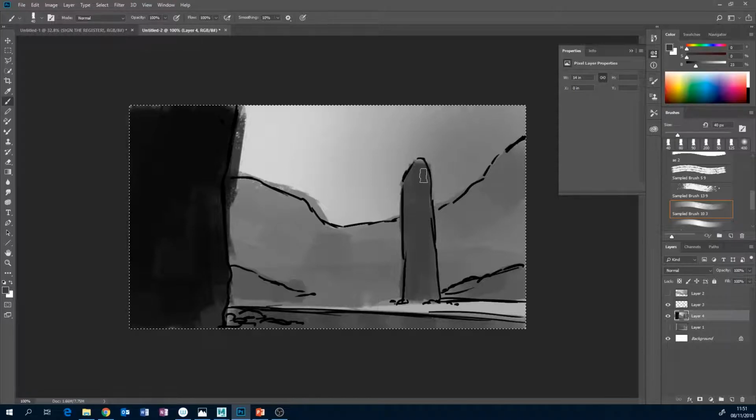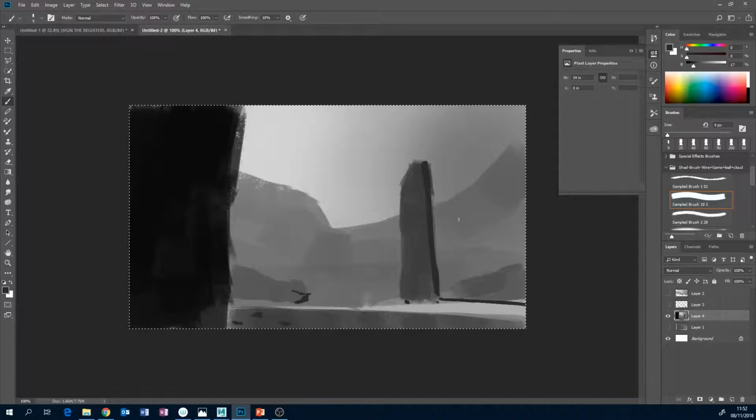So darker still. Actually, once I've got to about this point, I'm going to start using this super opaque brush here. Add in the details, put in the shadow. You get to this kind of point, you unhide your sketch, it's going to look super loose and sloppy, but it doesn't matter, it's getting you there. Now, you can begin to work on top of this. So, you've got your rough idea down, you can select this. Now you can start actually coming up with more interesting, cliffy kind of feel to it. You can tidy up the edges.